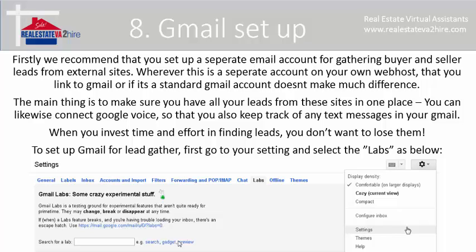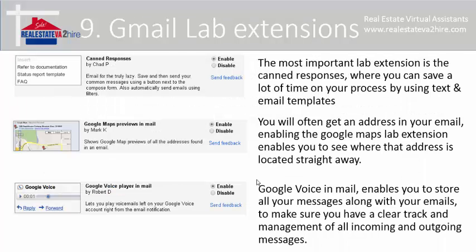So first of all, when you go to Gmail, up in the right hand corner you have this wheel, and when you press on that you have the settings options. When you press settings, you have a bunch of different tabs here, and the one you want to go to and enable is the one called labs. In the labs you'll get a bunch of options that you'll see here on the next slide.